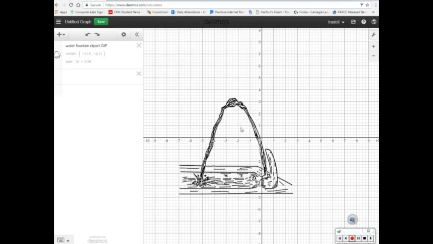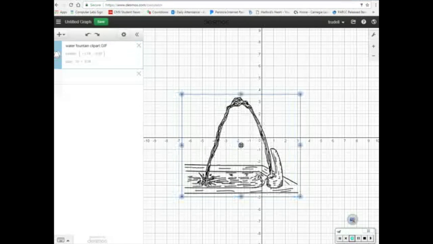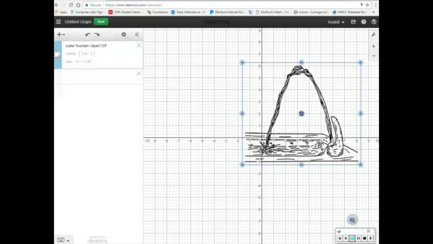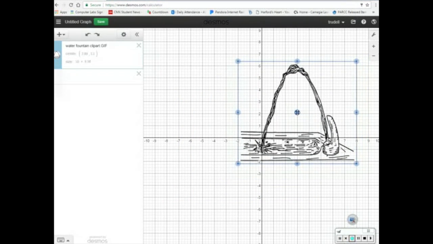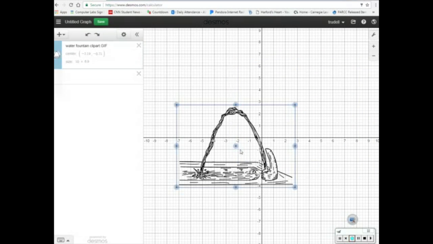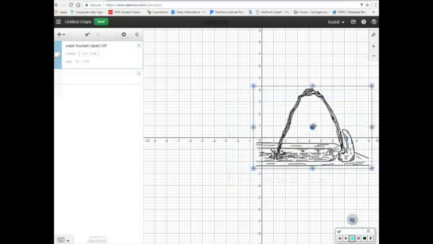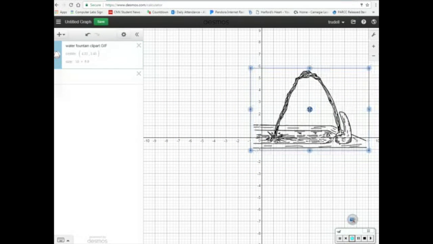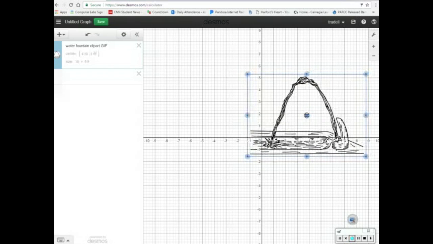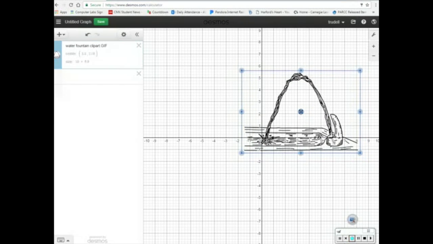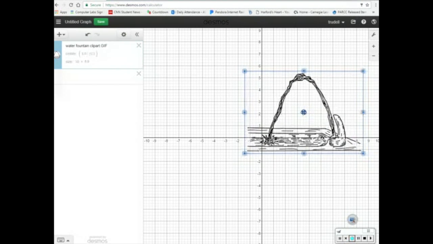All right, so what we're going to do is move the center. And we're going to do our best. It still looks a little distorted. I don't know why. All right, there you go. We're going to hit the center so that we can move our parabola. And we want to move it such that it lines up with the points we already created. But you want to make sure that you have really good points.